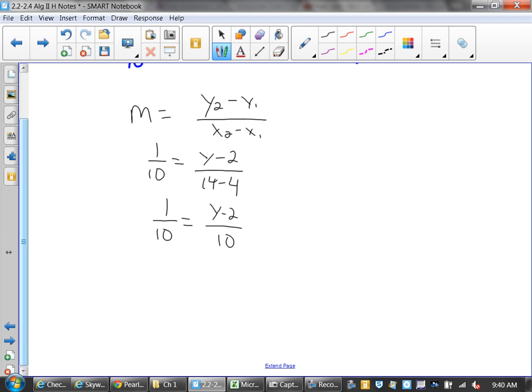Do we agree? Now, what he did in his head was the following. When you have fraction equal fraction to solve for the missing variable, what do you do? Cross multiply. This is just a real simple example of how the setup works in your head. Is it always going to be that clean? No. Right. Does that make sense?